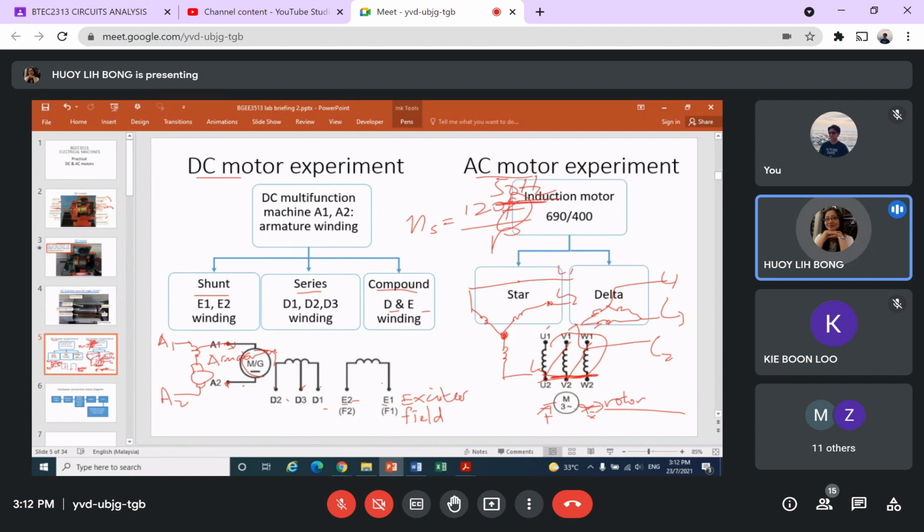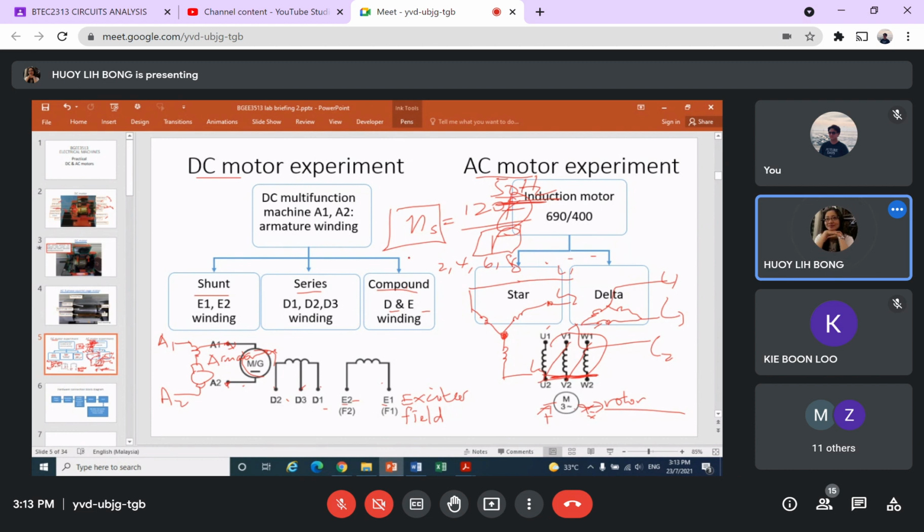If in the exam you're not given either 50 or 60, you can assume it yourself. You can assume 50 Hertz or 60 Hertz. Of course, if you are in Malaysia, you use 50 Hertz. Then we can also determine how many poles this machine has, the magnetic field poles. Synchronous speed actually is some fixed value. For example, if we use 120 times 50, since the poles are in pairs, it can be 2 pole, 4 pole, 6, 8, and so on.